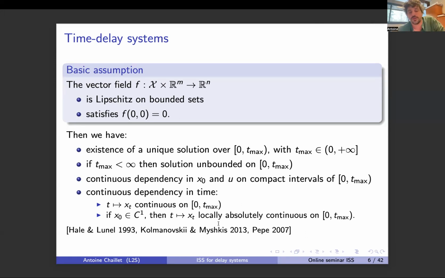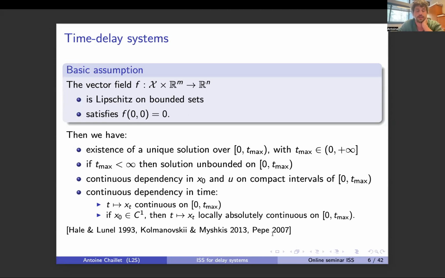So this is useful when you have to study the property induced by a Lyapunov functional, because in order to invoke the comparison lemma, you usually need this kind of absolute continuity, and this can easily be ensured by considering continuously differentiable initial states. And considering continuously differentiable initial states is not a big deal from the generality standpoint, because using a density argument, you can show that most stability properties also hold for all continuous initial states when they hold on C1. Okay, so these are classical results taken from these textbooks by Hale and Lunel and Kolmanovsky and Myshkis.